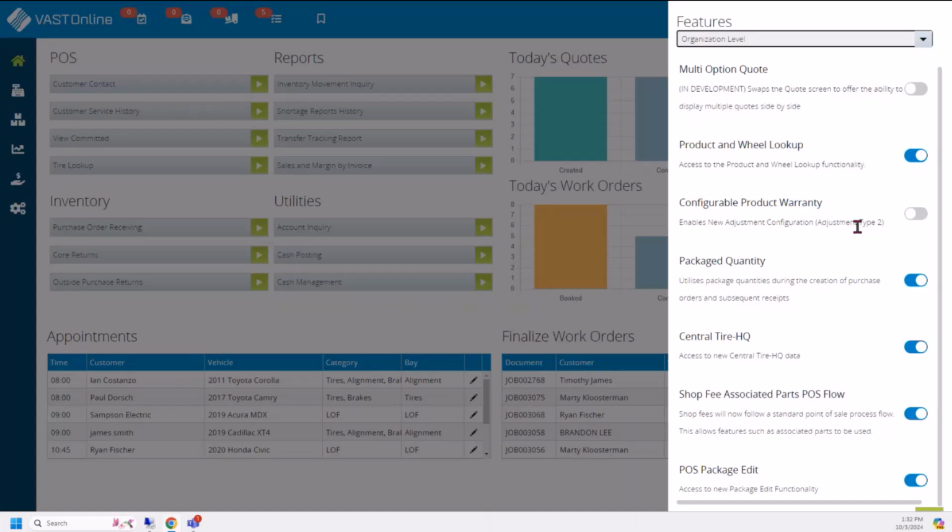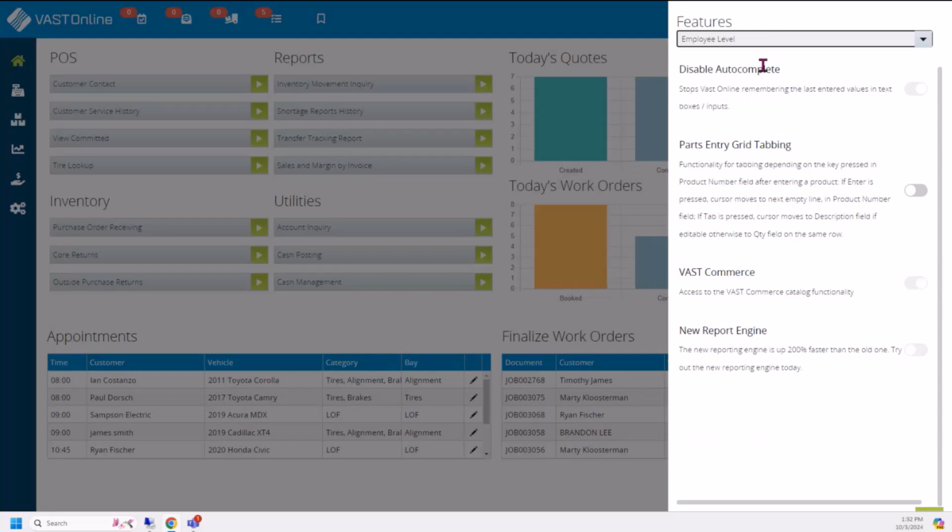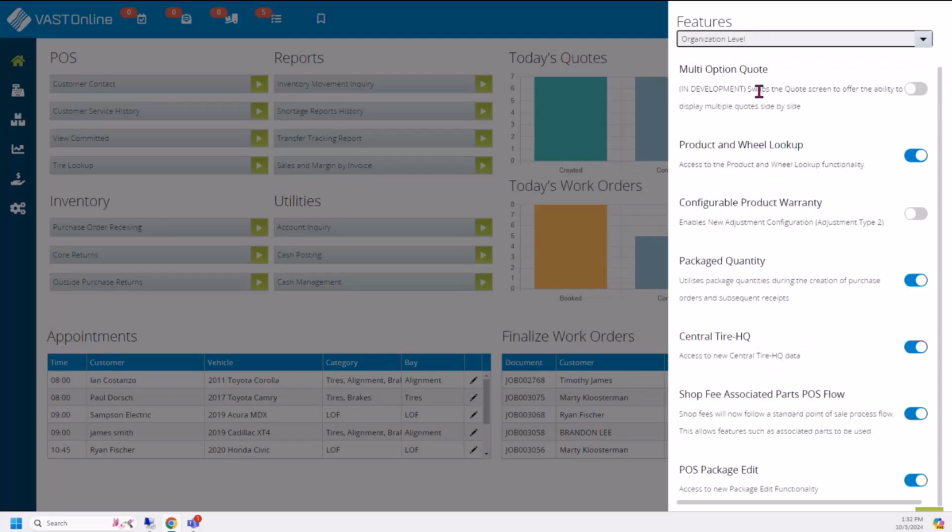Yeah, go ahead, Francis. Hey, so just a quick question. These features, I guess, would be based on what we identify as needed in the contract, and maybe I'm getting ahead of myself here, but let's say we're up and running in Vast Online for a couple months, and we decided that, oh, there's a feature available in Vast Online that we would like to add. How quick of a turnaround is that to add it in?